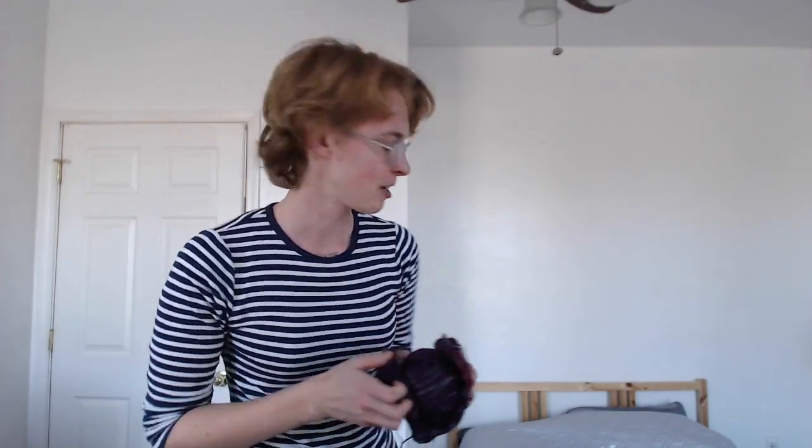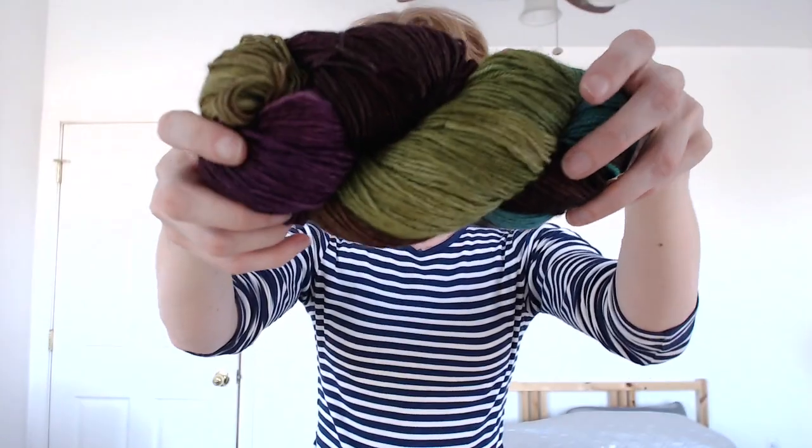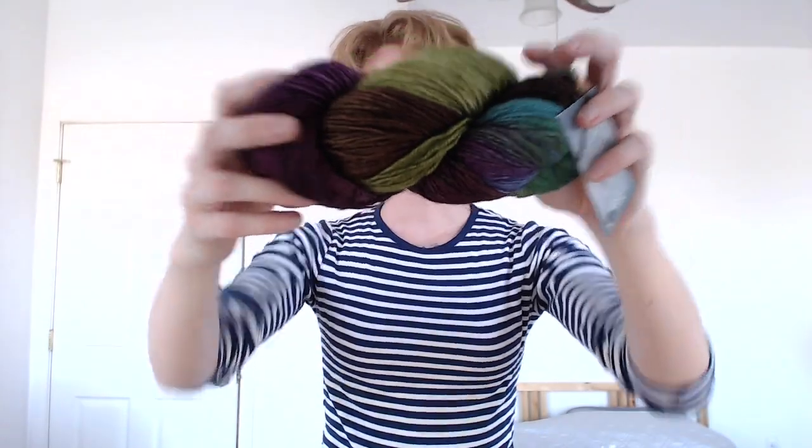So yeah, let's talk about the next pair. The next pair is going to be using this beautiful yarn that I've shown a couple weeks now in a row from Fleece Artist, and this is an 80/20 BFL merino blend, and it is in the Forest Fairy colorway, and it's just these really pretty colors. I know I've shown this multiple times, but I am so in love with it. And I will be doing the brainless socks with this. And the brainless sock pattern is by Yarnissima. Anyway, like I said, I'll link everything.